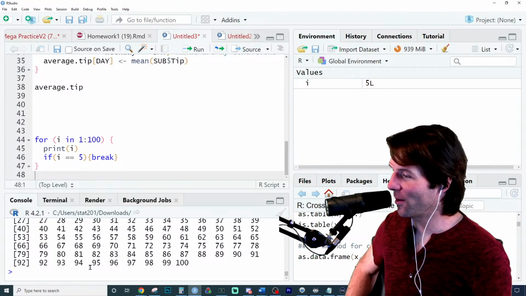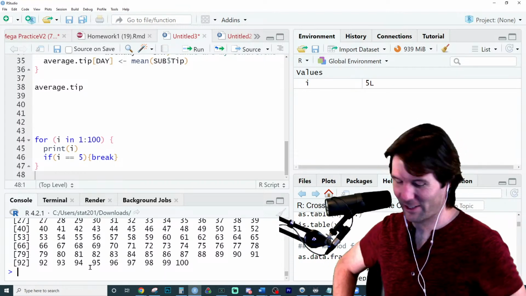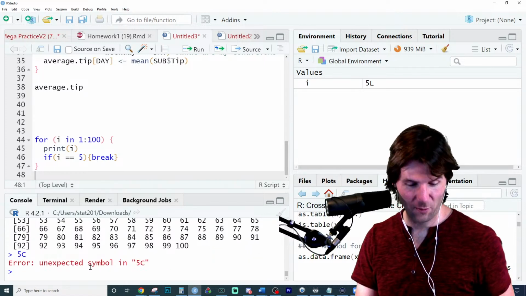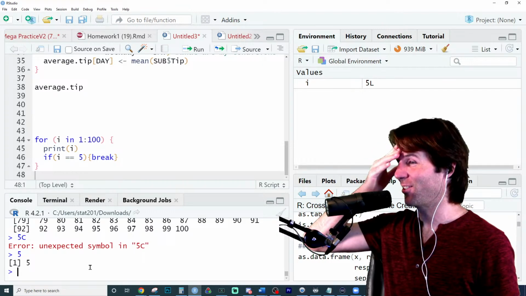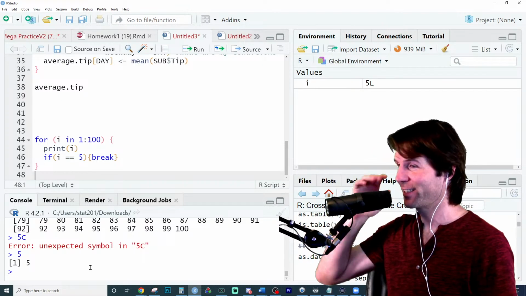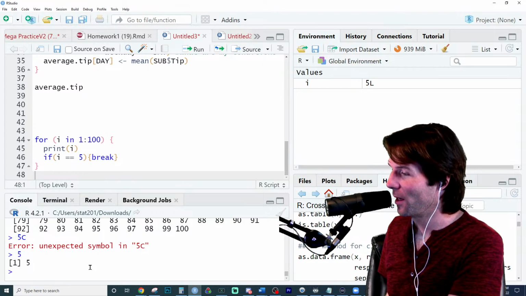Yep. Longest time I forgot, mixing it with C and L as long. Is it C for a? Oh, it just does numeric, right? Yep. Oh, L is for long, right? Yeah, so the long is the integer, right? Is that correct? We're talking a little computer science in the background.